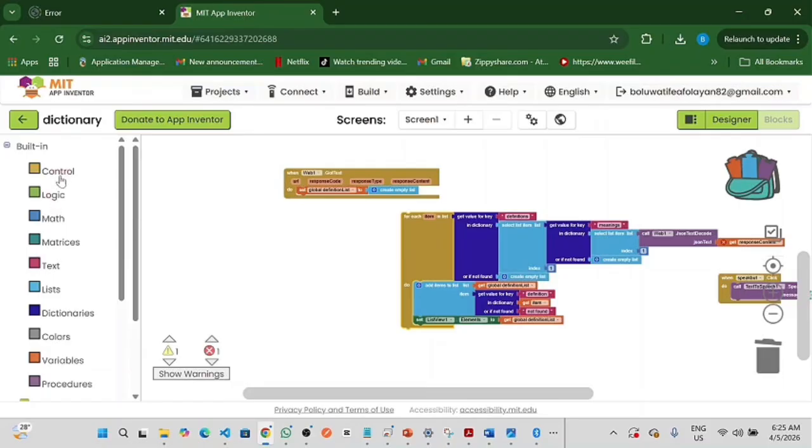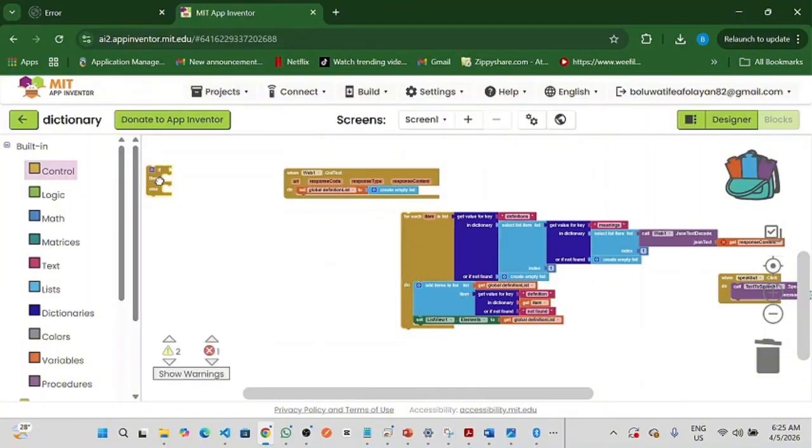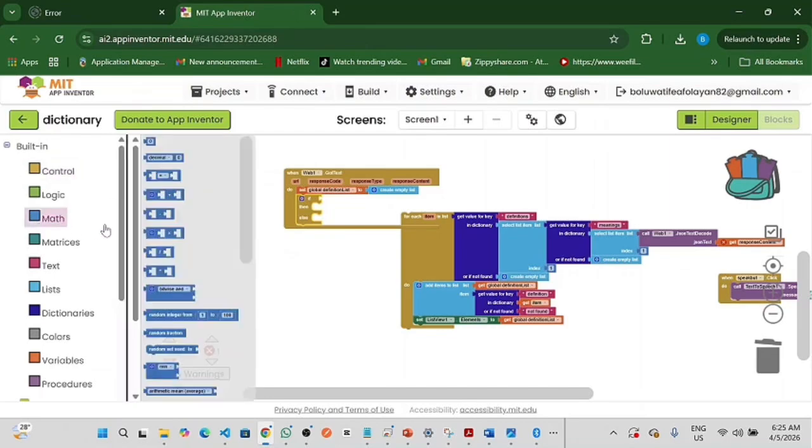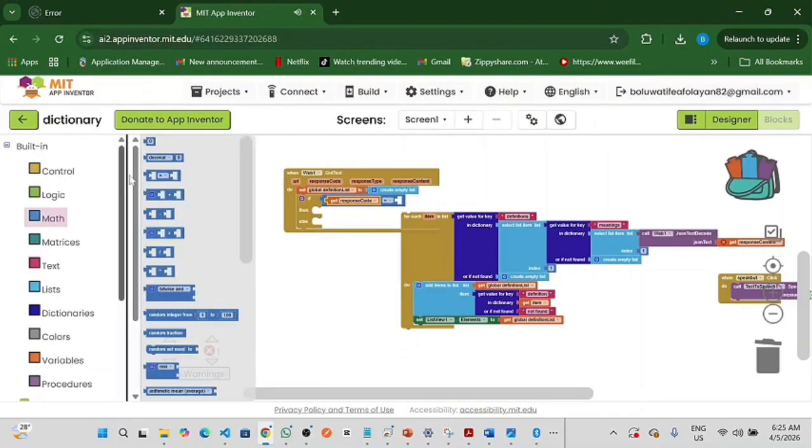So we come to control, then we'll pick if then else. We'll plug it here. Now we'll come to math, then we'll pick equal to. Bring it here. Now we'll get response code. I will explain why we are doing this. Just follow me.